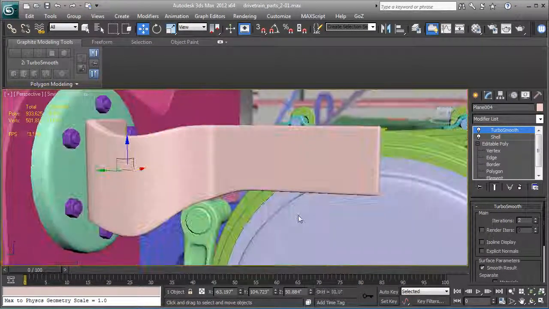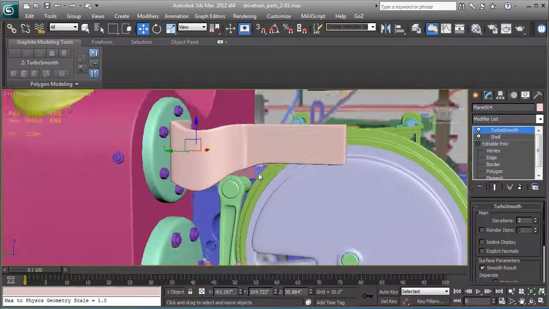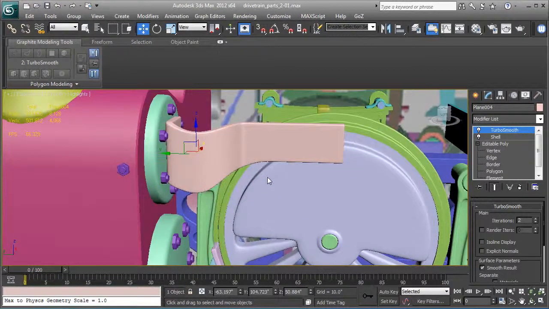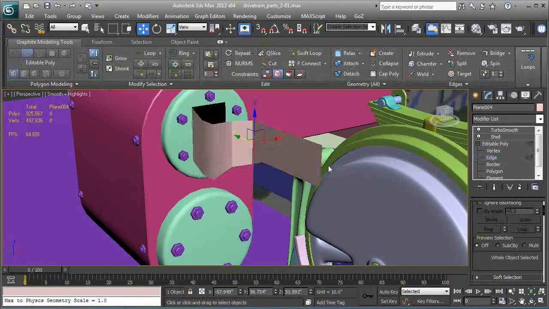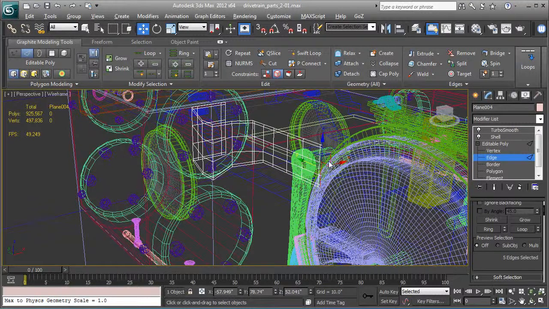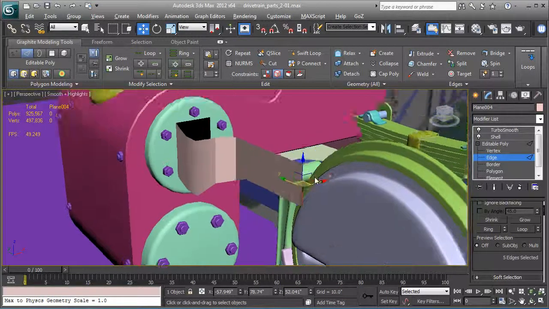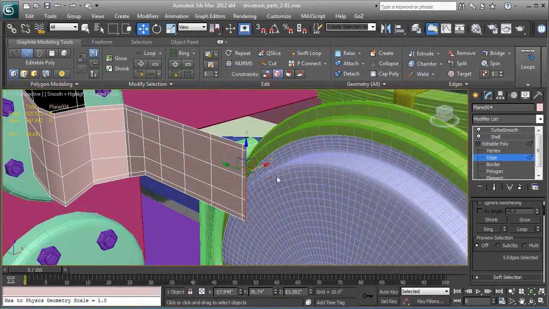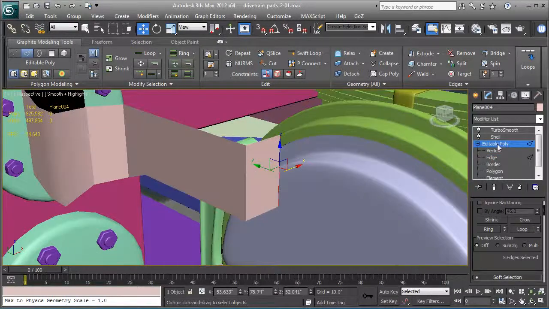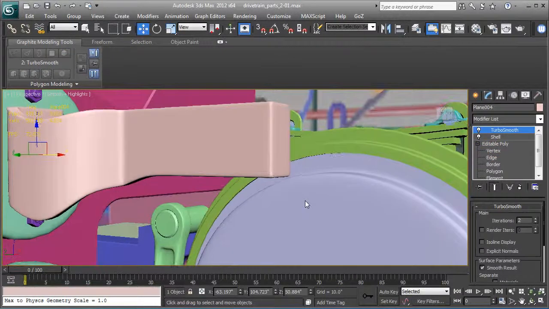That's pretty much, from what I can see in the reference I've been using, that looks like the piece that we need. It may have a little curve out here too, so what I'm going to do, I'm not sure that this is accurate, but I'm going to do a loop selection where we just tighten this up. F4 so I can see what I'm doing again. And I'm going to turn off edge constraints with Shift and X. Shift and drag with the move tool. Let's do it 3 times. Okay, and turn the turbo smooth back on. Okay, I'm going to say that's good.